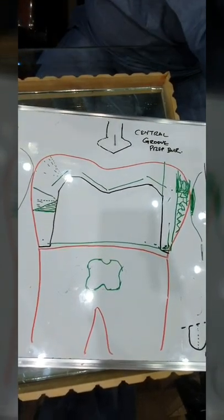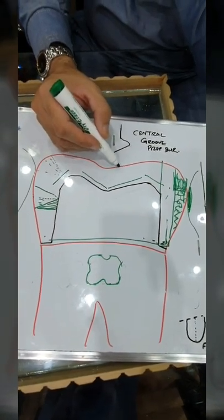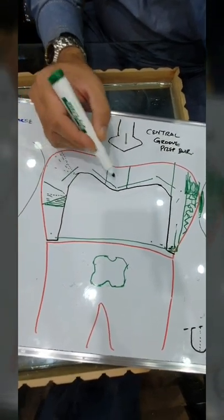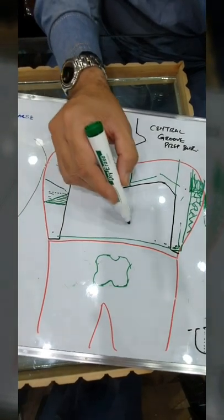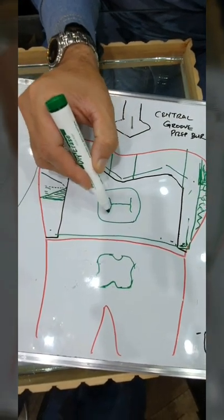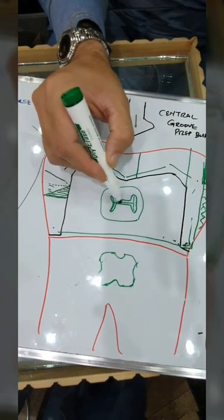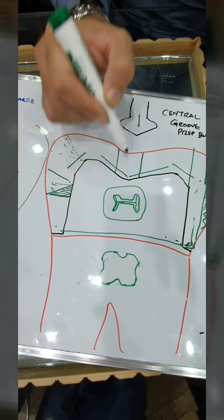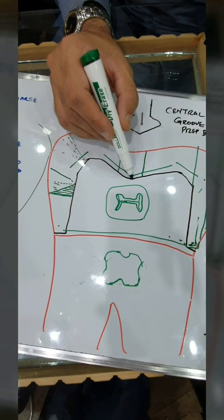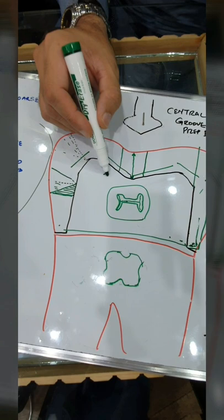In the beginning, it used to be hard for me to do this concept. So what I started doing in the beginning was I would take a regular composite or amalgam prep burr, and I would do a class 1 preparation on the occlusion in the central groove. So if this was a tooth and it has grooves like this, I would do a class 1 prep like this all around. Then I would connect the cusp to that. But once I found this burr, it was kind of nice, and now I can go ahead and sink that in and get my required depth. At the functional areas, the required depth could be 2 millimeters.